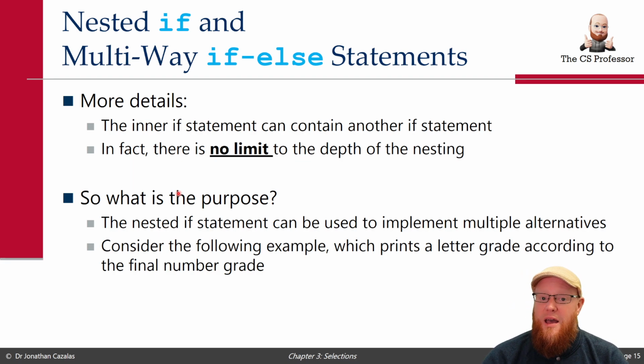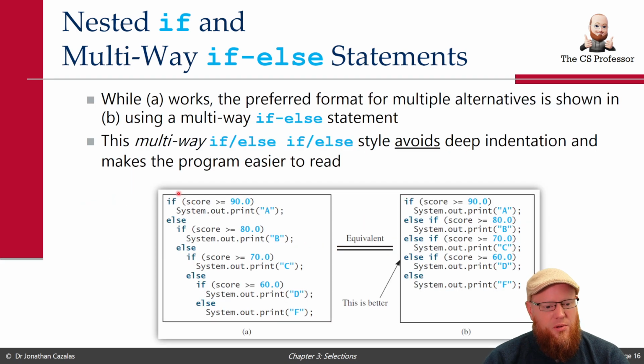Where we can assign a letter grade based off of the final numerical value. And this is a classical example shown on many websites and most textbooks. Look at what we have here on option A, then we'll come over here to what's in box B. So in A it says, if the score is greater or equal to 90, they got an A, like print that you've got an A.